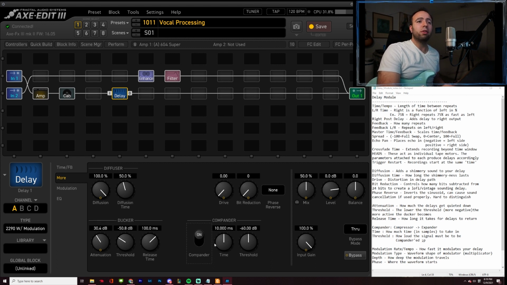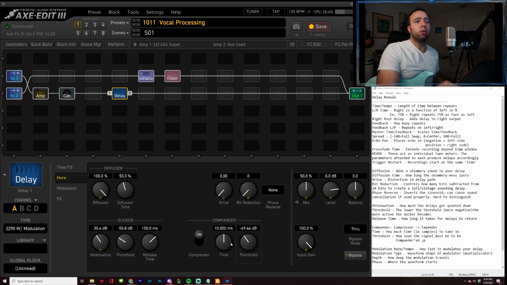So when I turn this on, the time is how many samples, basically how much time in between when you first play and how much of this signal it is going to take in, per se. If I play that, it's going to take only 10 milliseconds worth of data, and it's going to squish that, or compress it, so either increase or decrease the signal, and then it's going to expand upon it so it's more even.